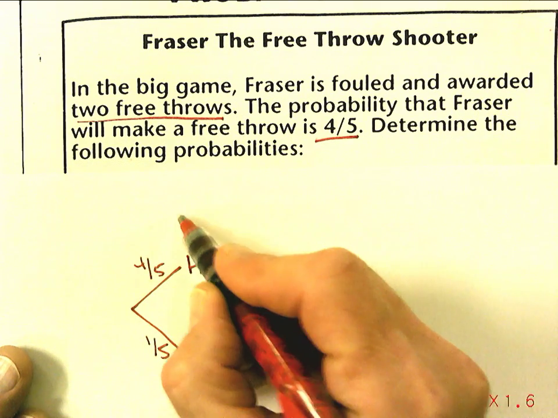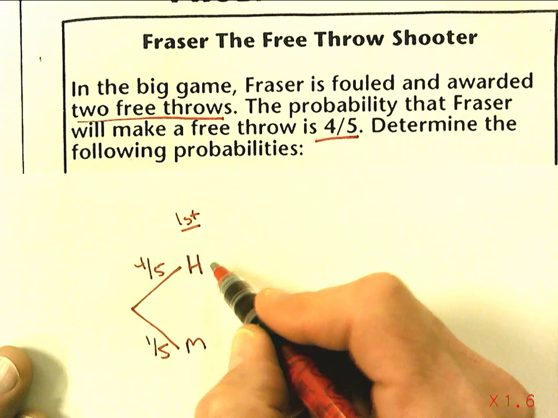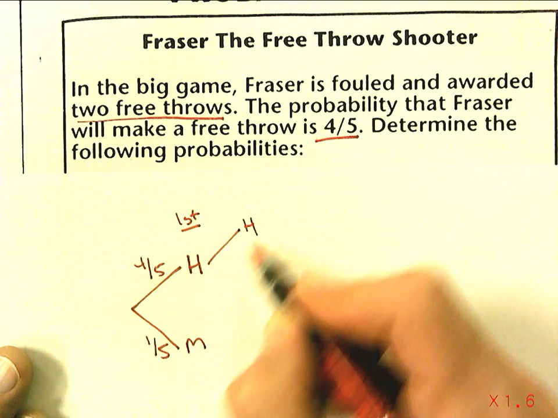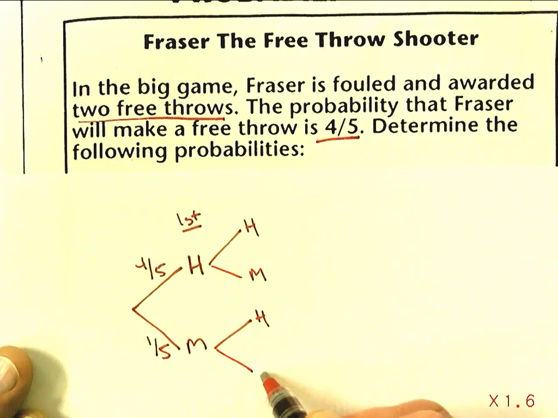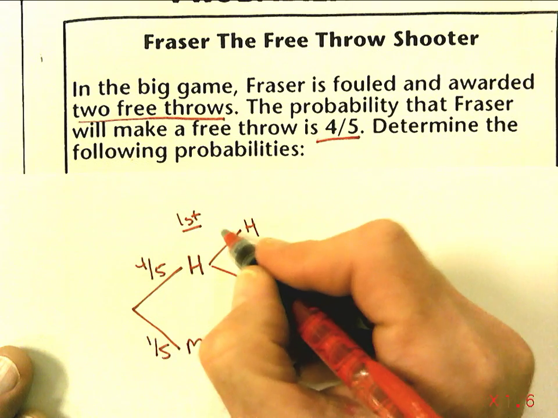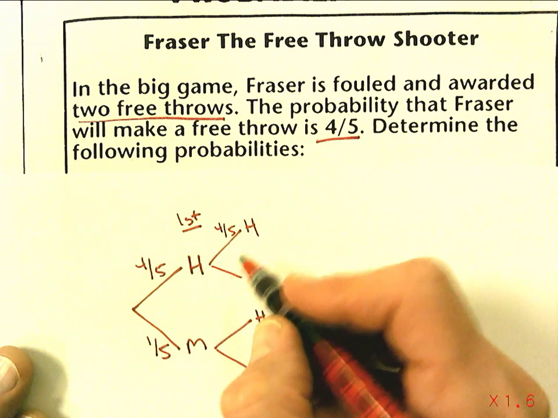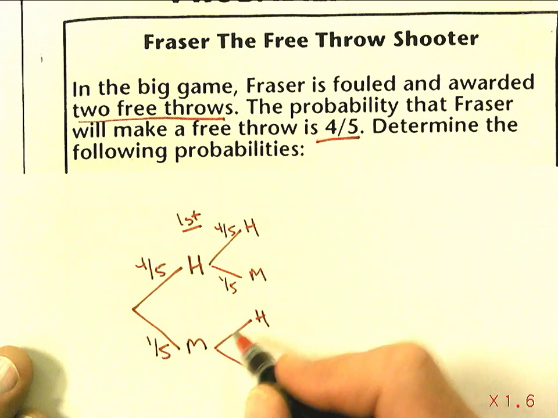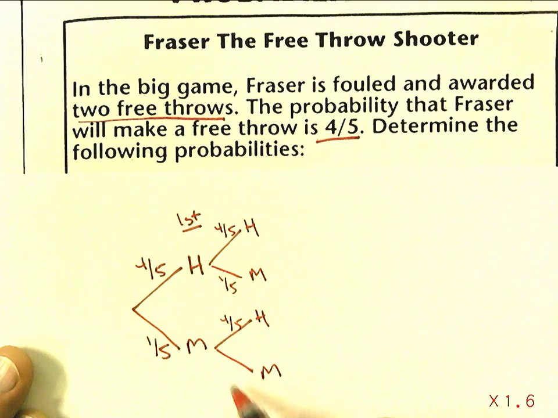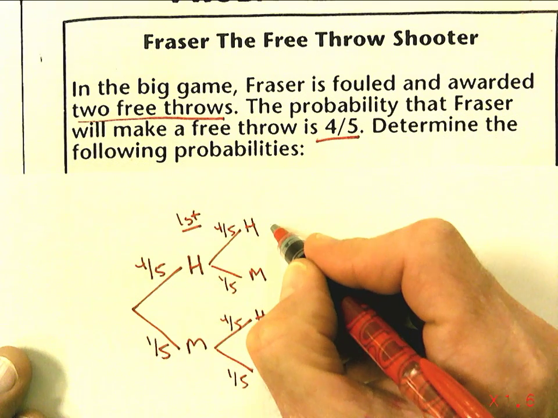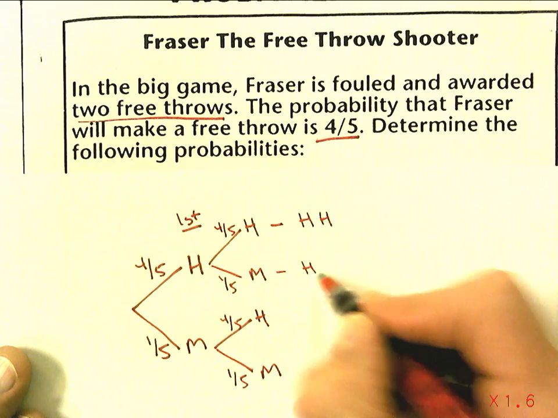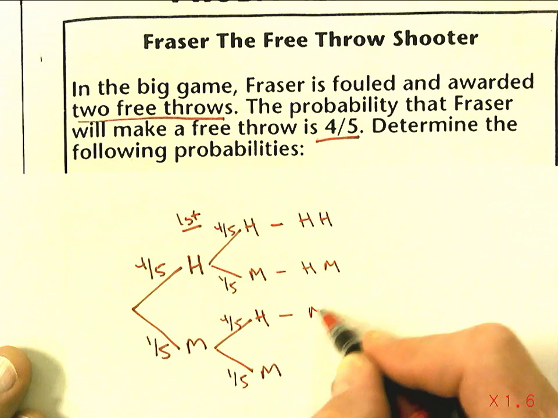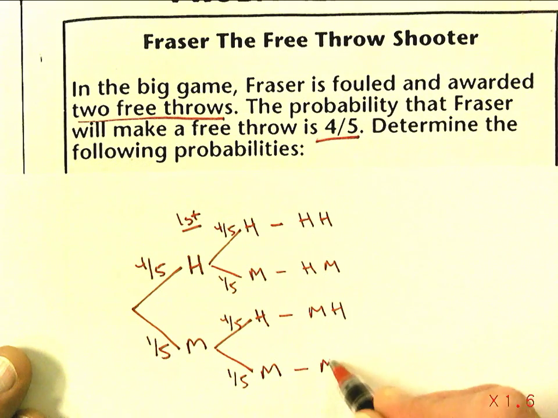So that's the first shot, and he gets 2 shots in this case. The second time, he can either hit or miss. And if he missed the first one, he still gets a chance to make another one. And so our probabilities don't change in this case: 4/5 and 1/5 that he hits or misses. So let's look at the different things that can happen here. We can either hit them both, hit one and miss one, miss the first one, hit the second one, or miss them both.